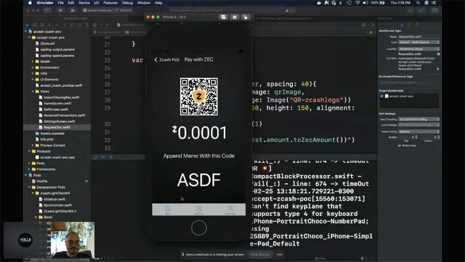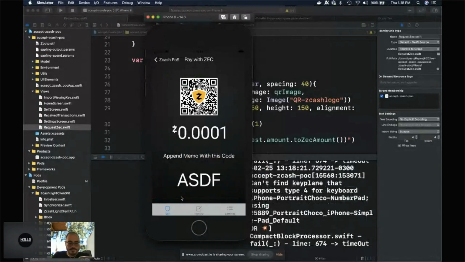So I'm going to try to scan this, and yeah, I think the QR is too small.